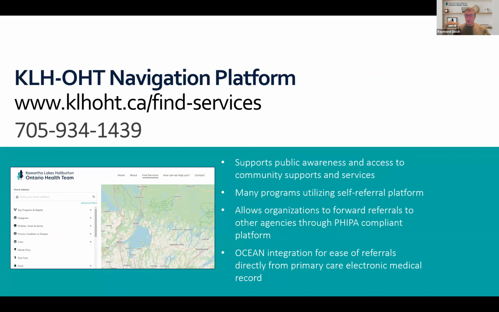Really, the goal is improving access and awareness to community supports and services available. It's really beneficial, especially the website version on the KLHOHT website, for patients wanting to self-refer. And I'll talk a little bit later on about providers referring to some of these listings through Ocean as well.